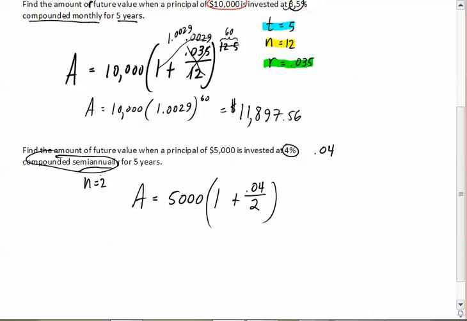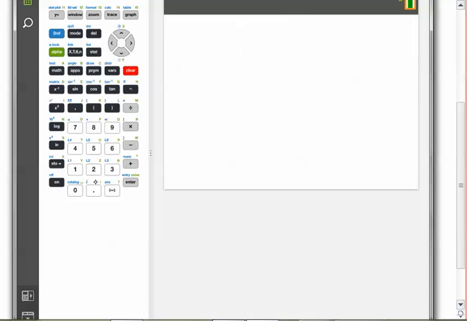Okay, again, and the T, that's 5 years, right? So that's the 5. So I'm going to go ahead and, using the formula, I'm going to go 2 times 5. Now, like I said before, I don't try to put all this in the calculator at once. What I'm going to do first is I'm going to take the 2 and the 5 and make it a 10. Then I'm going to take this decimal over that whole number, 0.04 divided by 2.